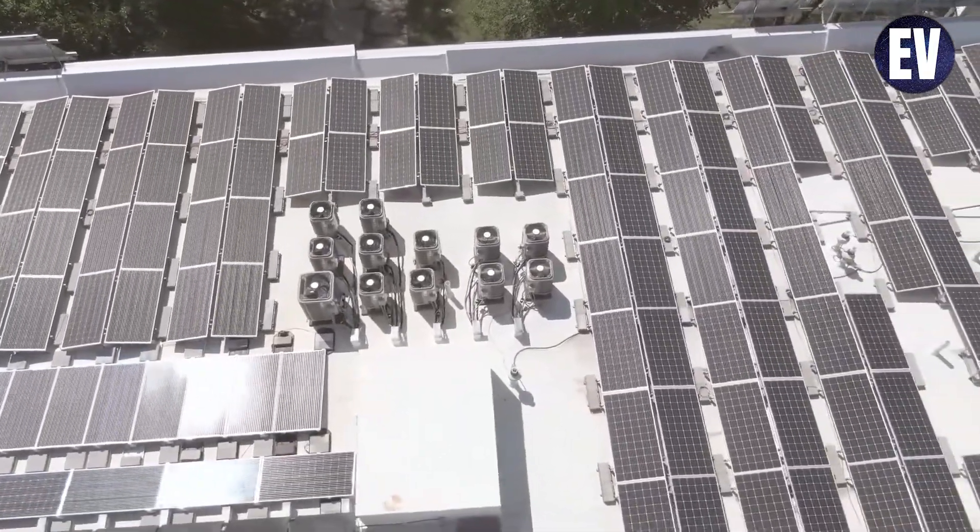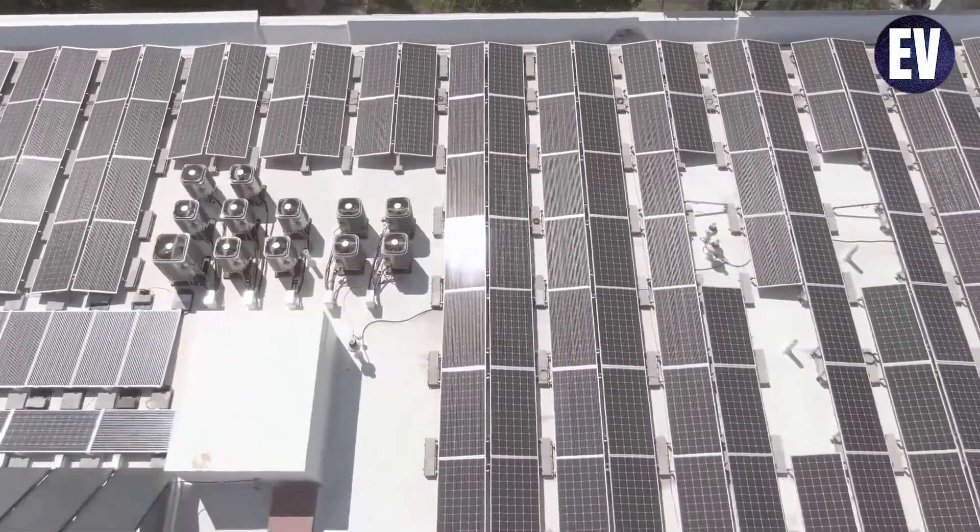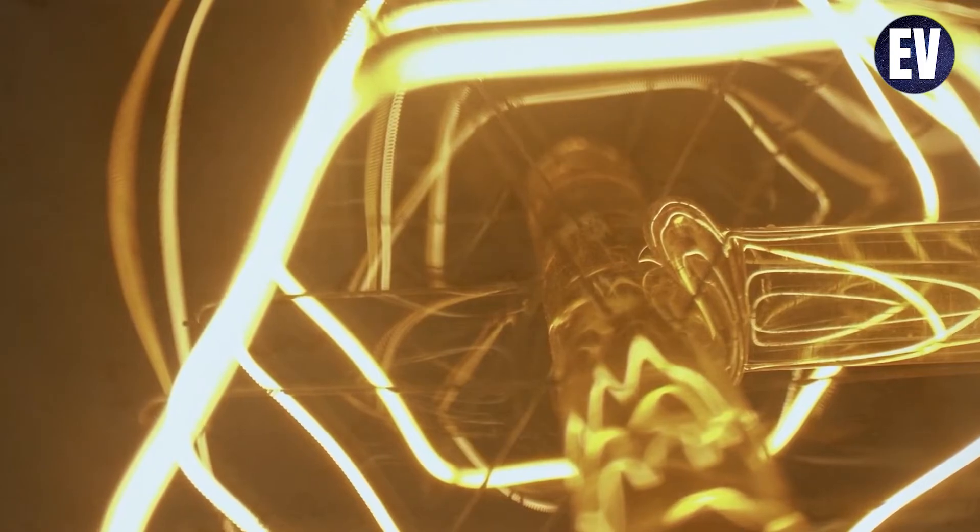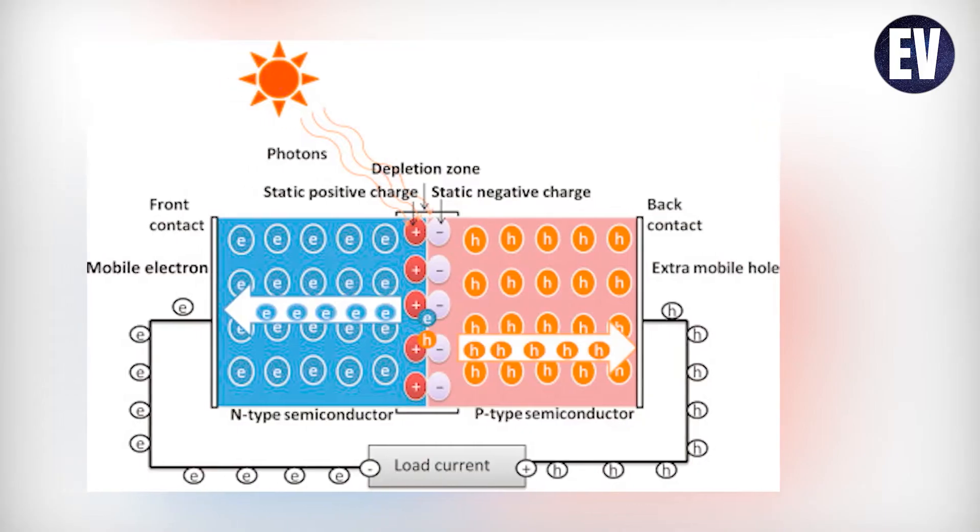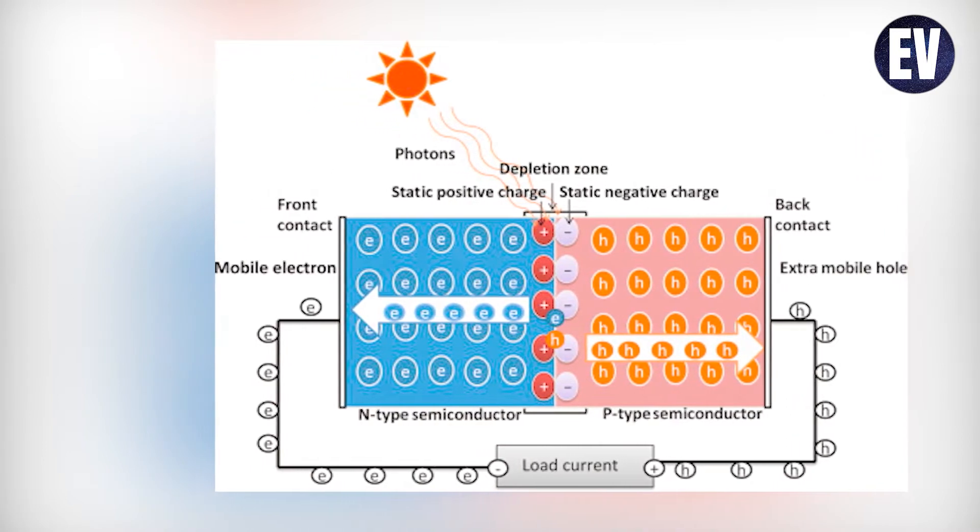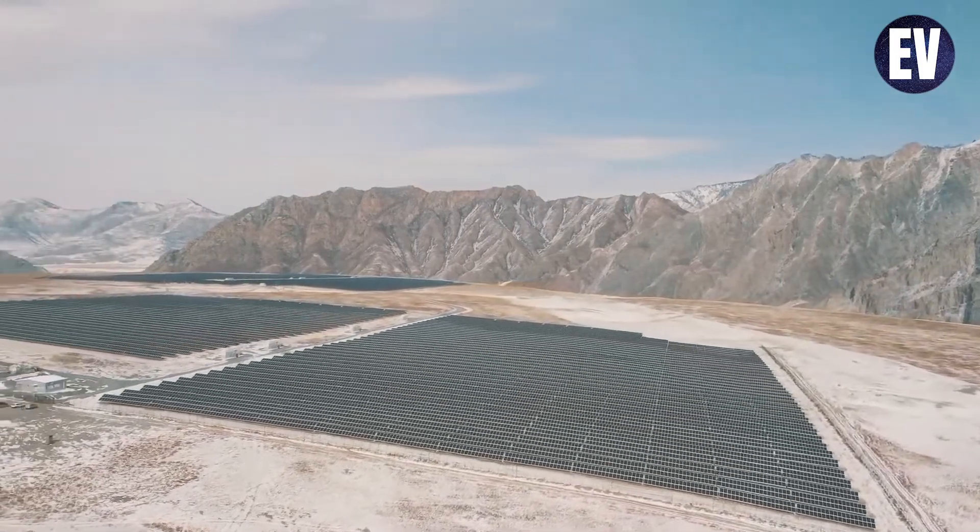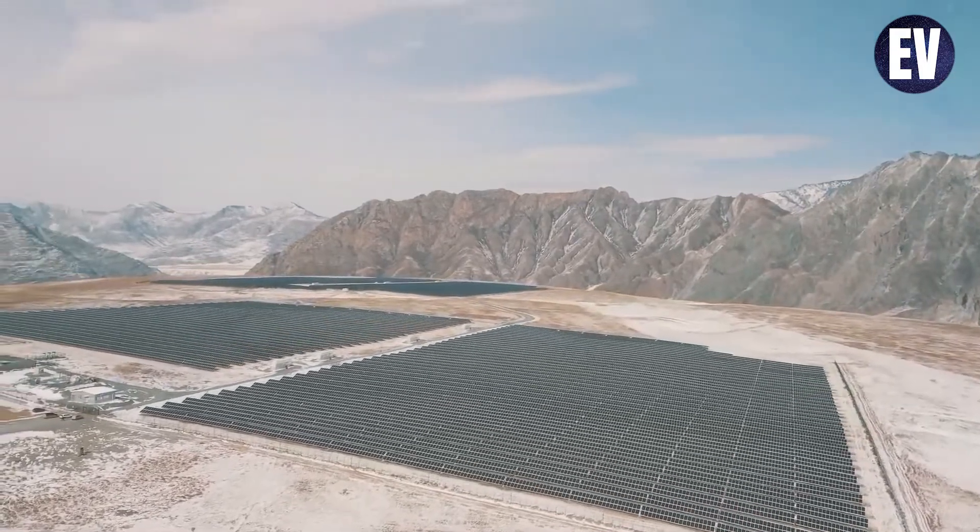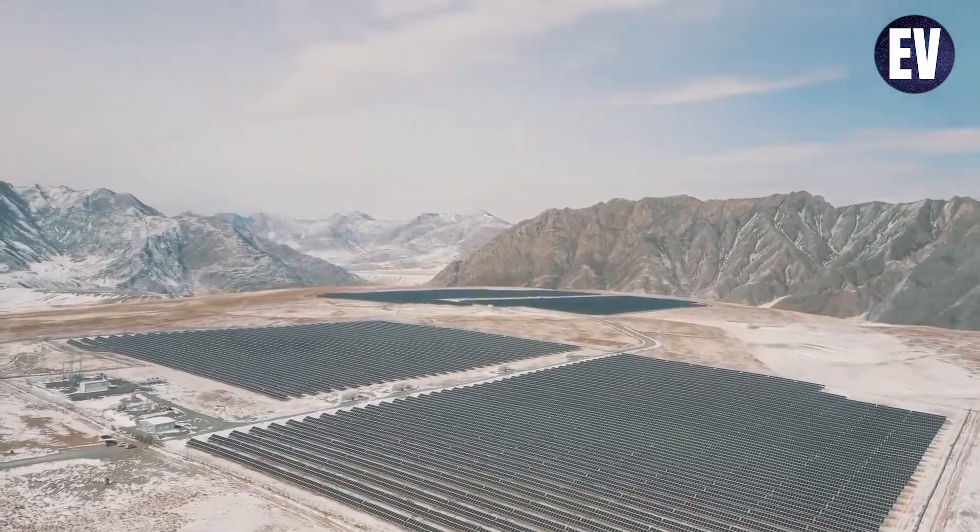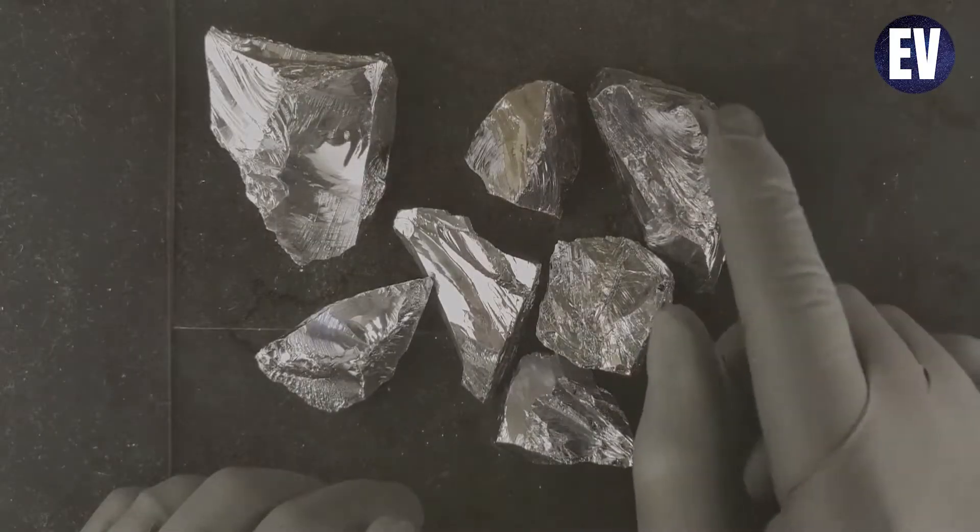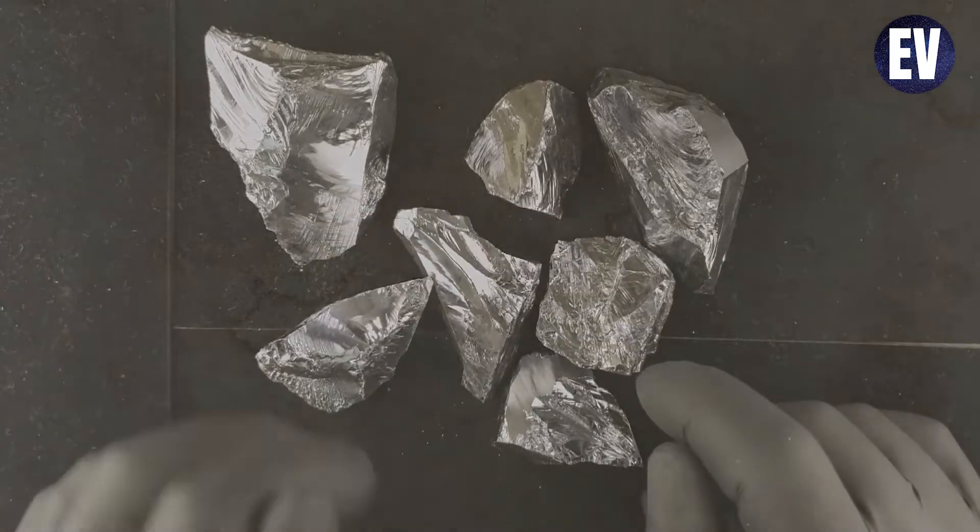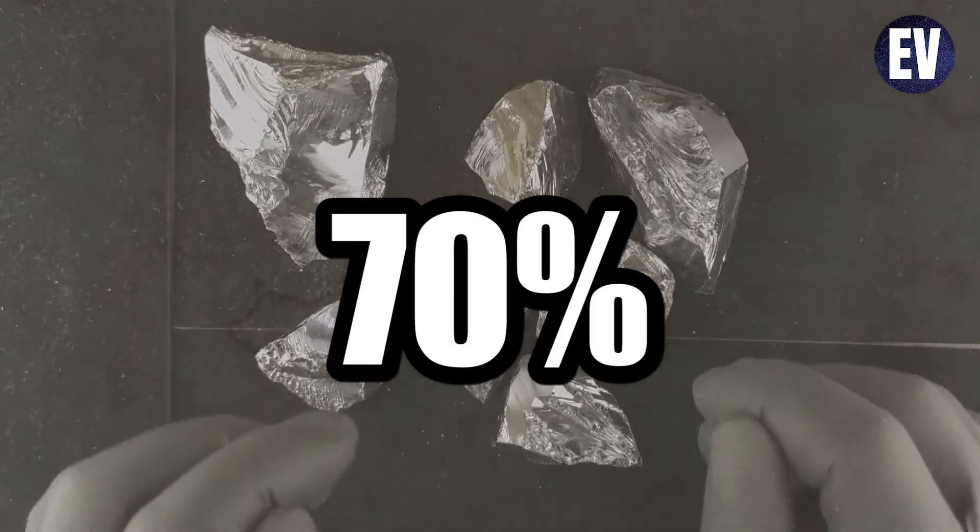To begin, consider what happens when light is incident with a pure silicon crystal. Incoming light can be bounced, consumed, or simply passed through it in one of three ways. The photovoltaic effect cannot be created when light is reflected or passed through. The first step toward increasing efficiency is to reduce the quantity of light reflected by the material. This is quantitative energy that has a negative impact on our productivity. In reality, untreated silicon reflects 30% of the light that hits it. As a result, our maximum efficiency is reduced to 70% before we even begin.